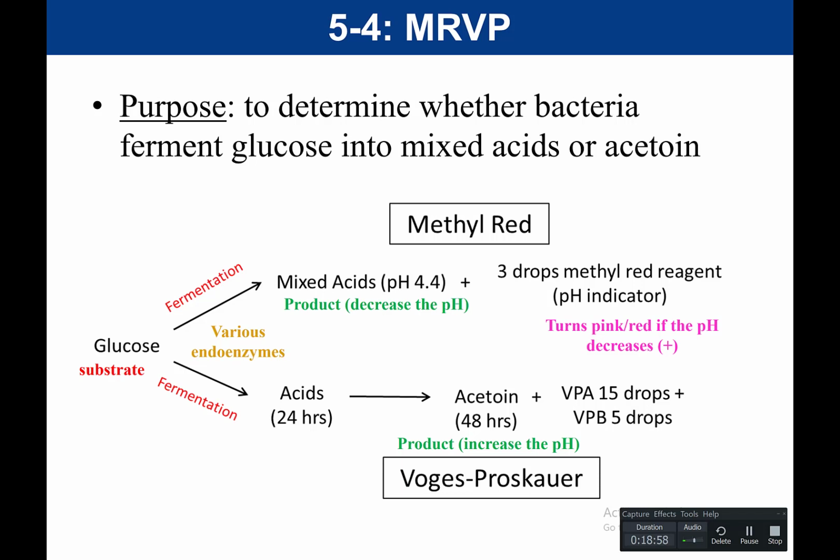In the case of the VP, the Voges Proskauer, that is going to turn pink red if acetoin is present. So only if acetoin is present will it turn red. So notice something interesting. In the first 3 tests, indole, methyl red, Voges Proskauer, all 3, pink red is positive. So that makes it a lot easier when you're studying, because you can remember that for the first 3 letters of the IMViC, pink red is going to be the positive. If you see that pink red, that tells you that that test is positive.